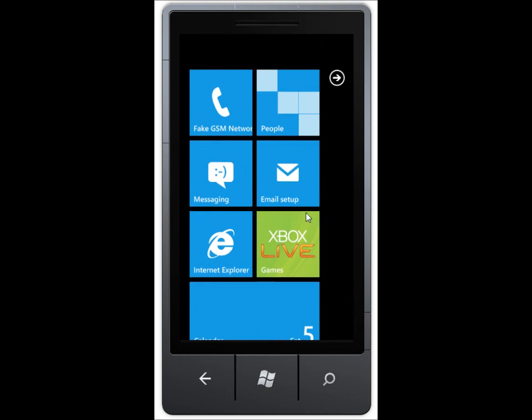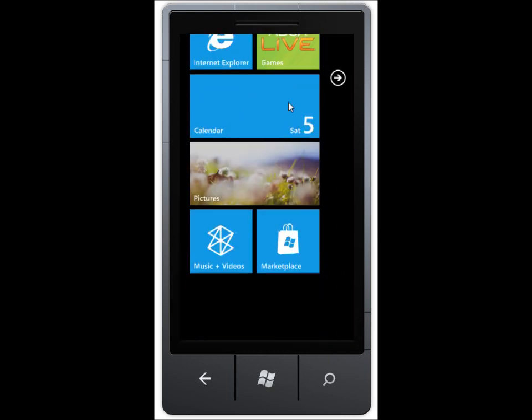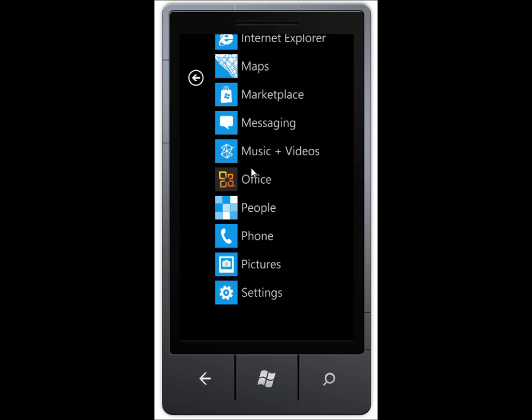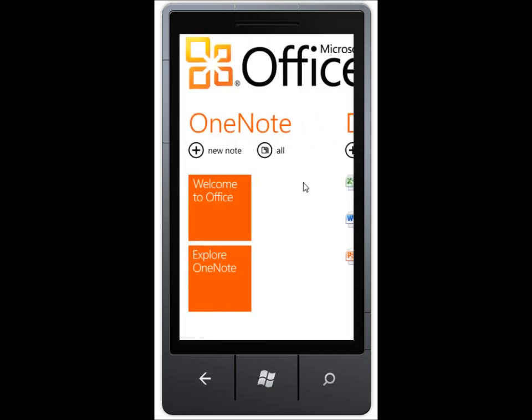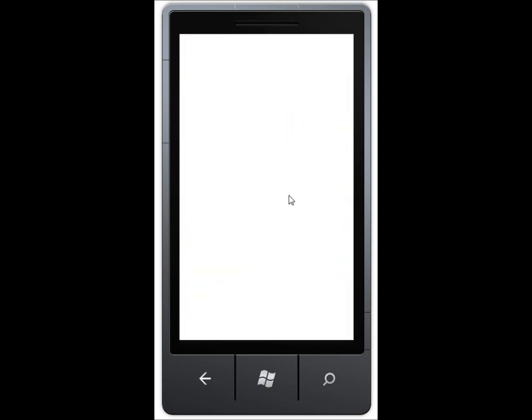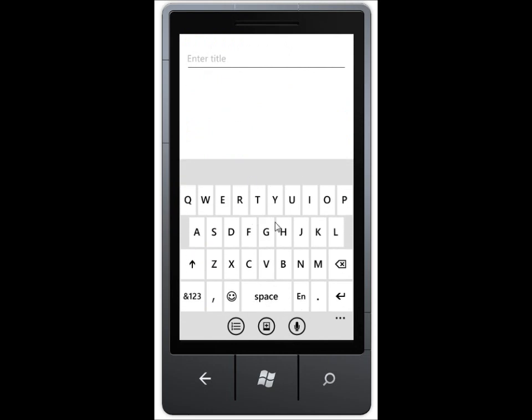So, just to give a quick demo of what copy and paste looks like, let's head over to Office and make a new note. Just type whatever we want in here. Then we should be able to click on the word, and we get the copy icon. Press copy, and then wherever we want it we can click paste, and there, cut and paste.